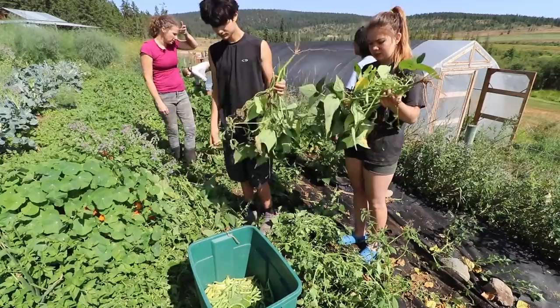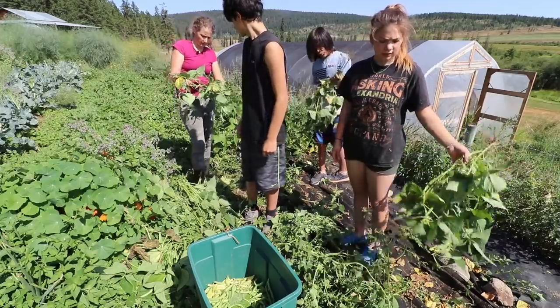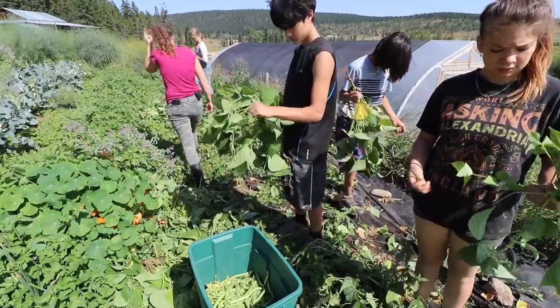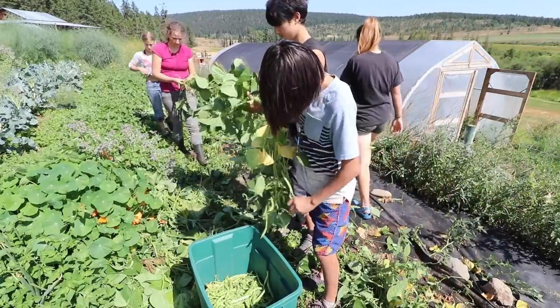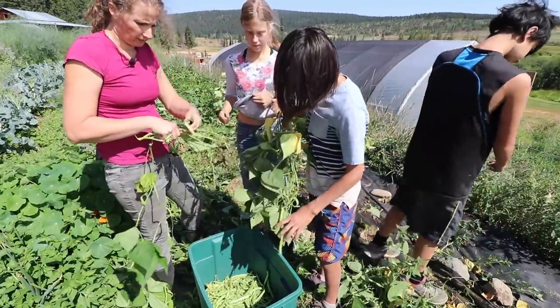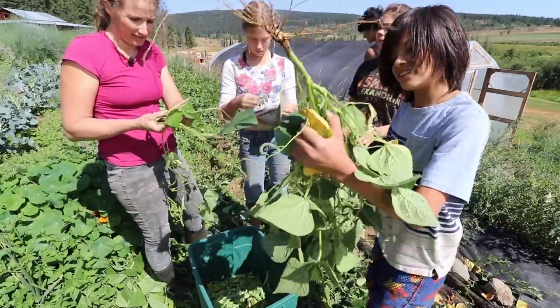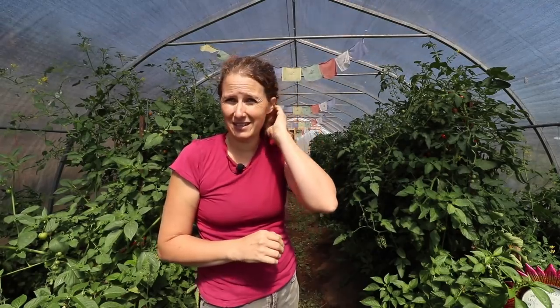I could do onion rings for supper because I'm going to do pizza for dinner tonight. So I could do pizza and onion rings — both finger food. We only have one more thing to do and that's just pick tomatoes, and that's easy. We can have tomato soup for lunch with the fresh bread — that sounds amazing. It's super windy and the back of the high tunnel just blew off again. This happened the other day as well, and that didn't happen at all last year.